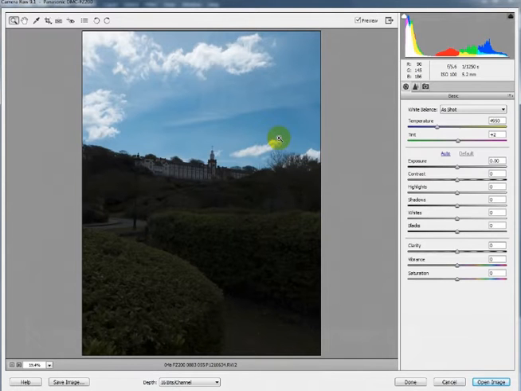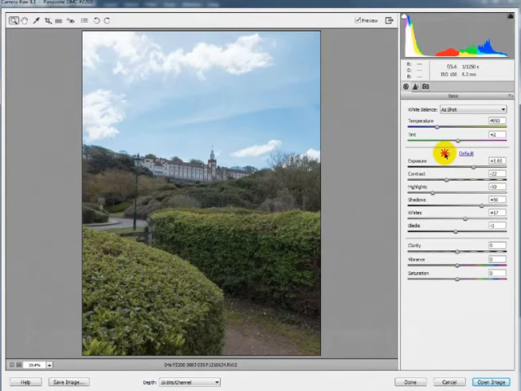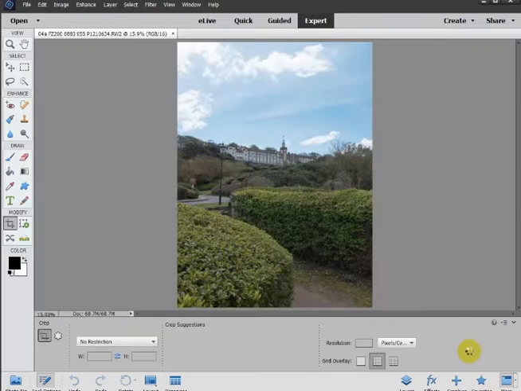We'll come back in a moment to look at that, but for now I'll just do one thing to it. And let's suppose I finished all I want to do in ACR with this image. Down here I have Open Image, and that takes me to Elements with the image loaded. And that's the basic process that you use. It's pretty straightforward.